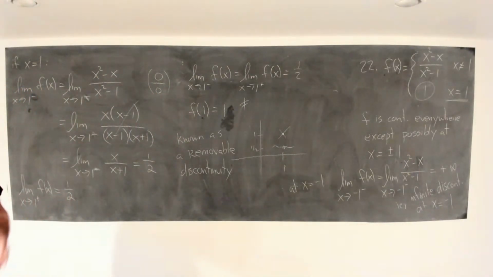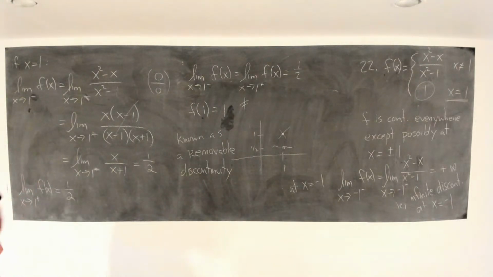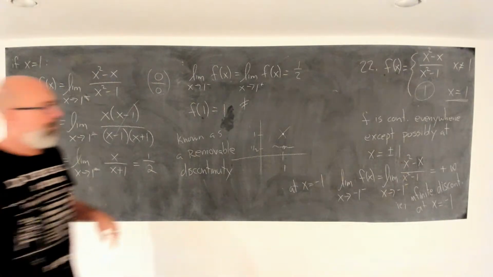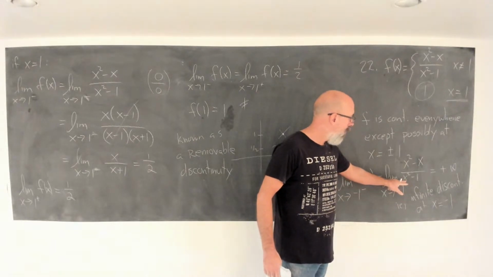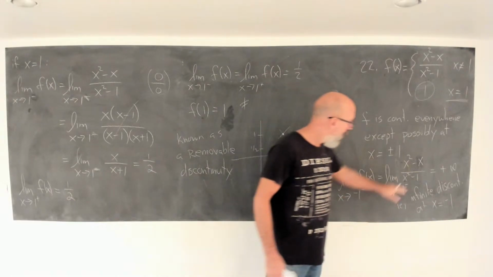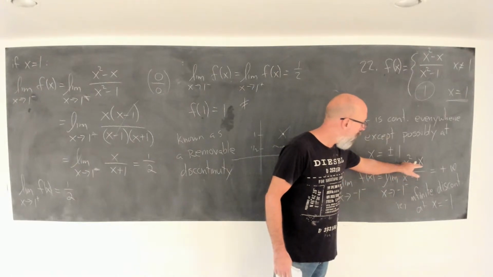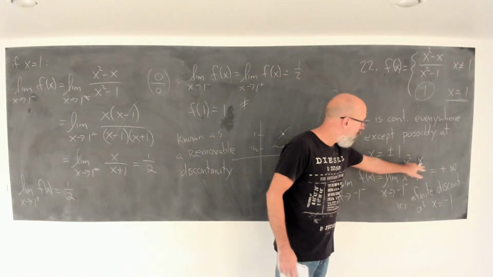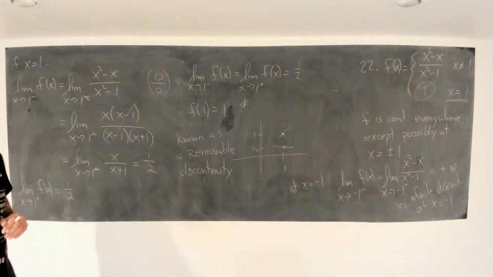So Ella is suggesting a removable discontinuity just means that there's one point that doesn't work exactly that. Why is it positive infinity? Well, you tell me. If you take a number less than negative 1 and you square it, I claim you get something bigger than 1. Minus 1 is positive, and 1 minus negative 1, or 1 plus 1, is 2. Numerator is positive, denominator is positive as well.